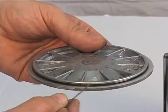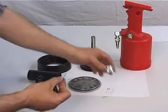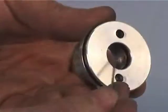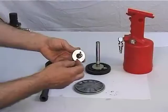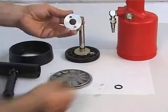Check the O-ring of the bottom, figure 82, and replace it if necessary. Check the outer ring of the stem guide connector, figure 75, and replace the inner O-ring, figure 8.